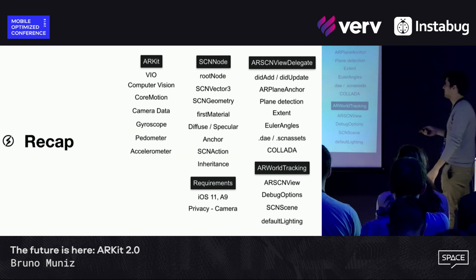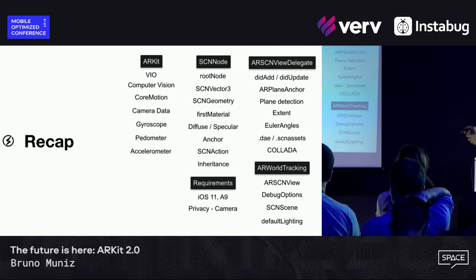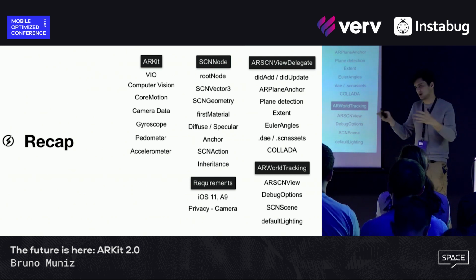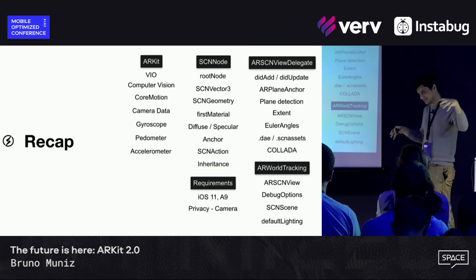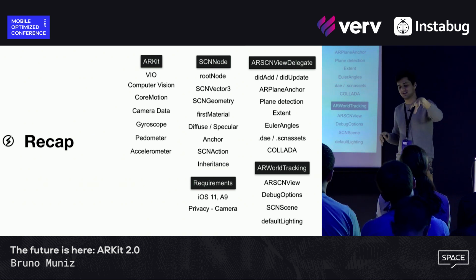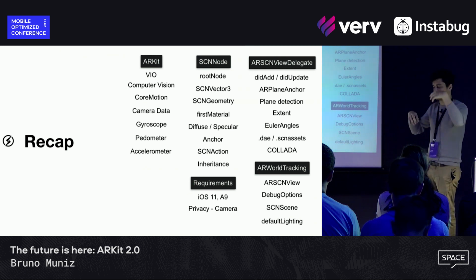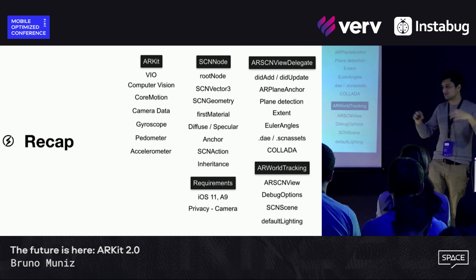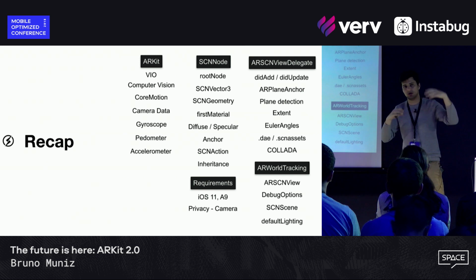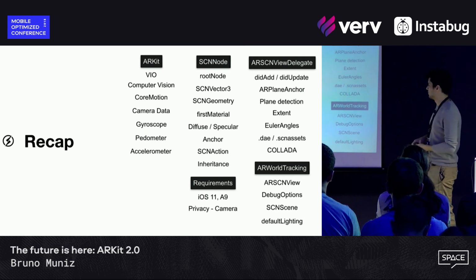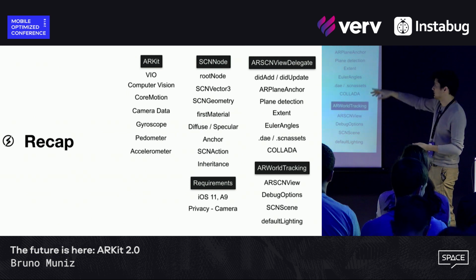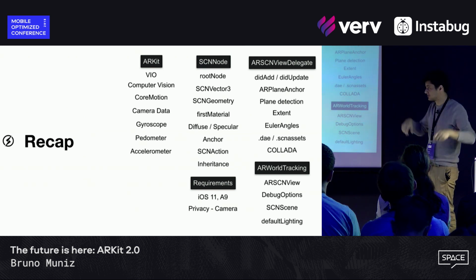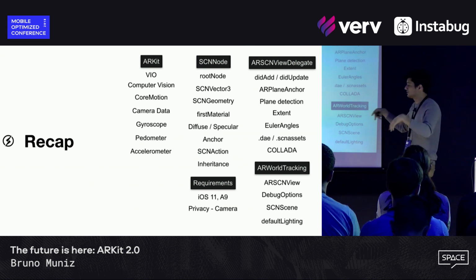Okay, so quick recap on ARKit. ARKit is the framework that works with augmented reality on iOS and uses a technology called Visual Inertial Odometry, VIO. This basically gathers the camera data together with Core Motion features, so pedometer, gyroscope, and accelerometer, to see how far you went from the point that you started. It gathers feature points around you on the wall, on surfaces that are not so smooth. For example, this gray wall here wouldn't be so good, but the wall in the back would be awesome because it's full of features. And then with all this information, you can do the scene.